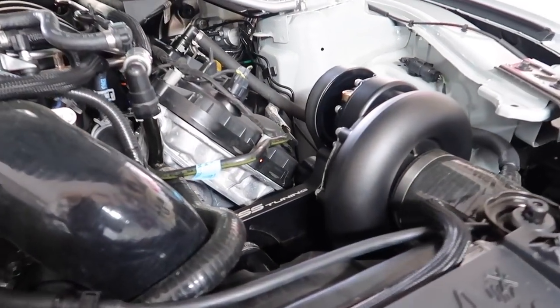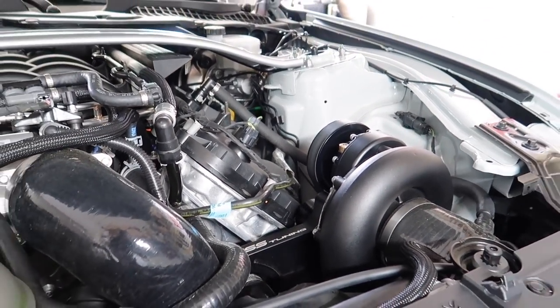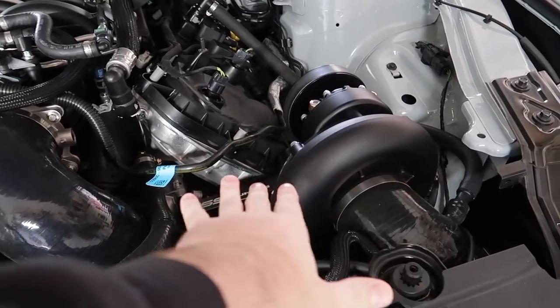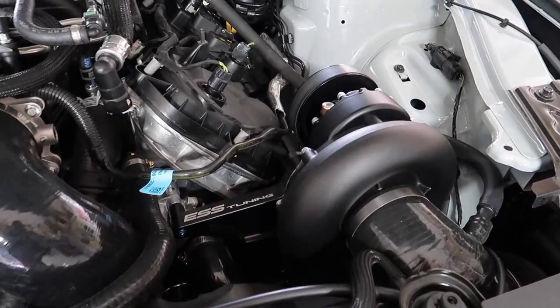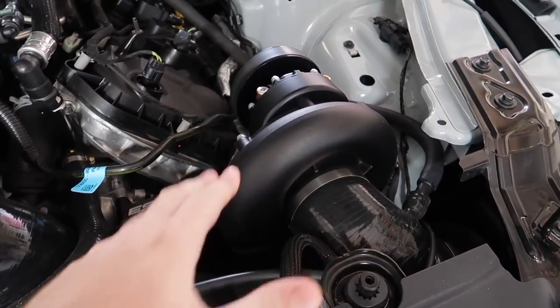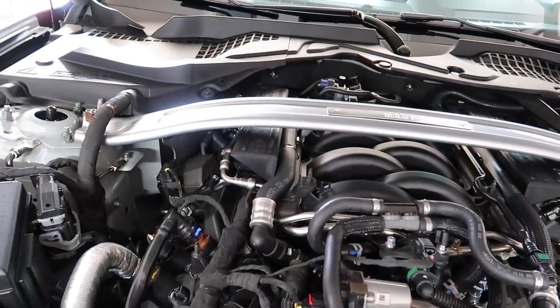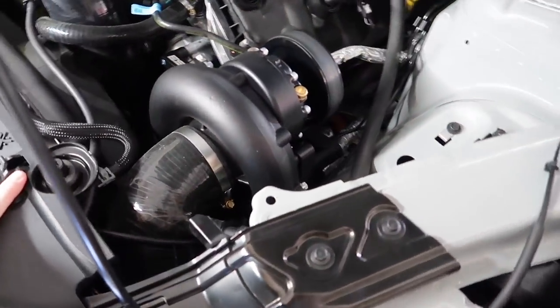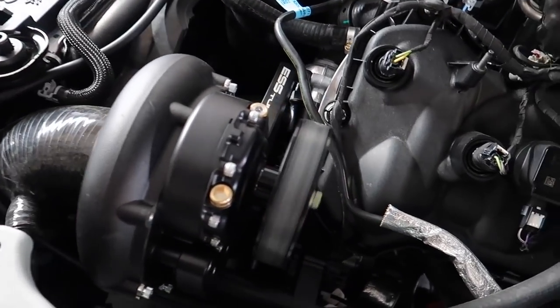Sounds good. It gives you some of that chirp noise with the loud cut gears. Now, like I said, if you go with the standard gear, you won't hear it. You might hear some of the whine, but you won't hear some of the chirp. Easy, easy kit to install.